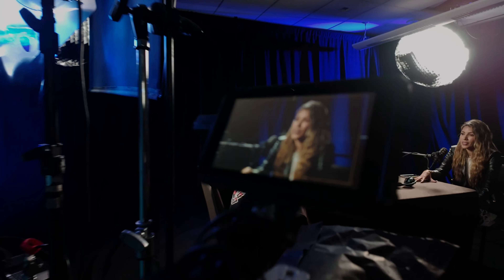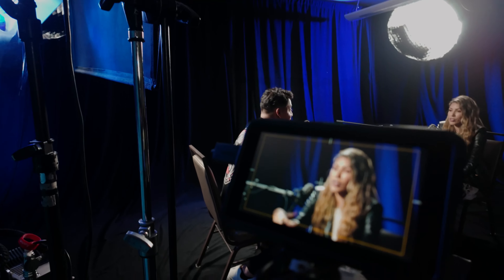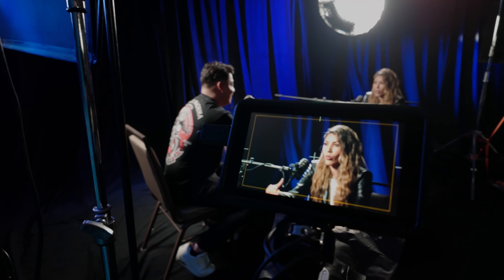We have a couple of stand-ins to give you an idea of what it looks like. On the left we have Danny, our DP, and on the right we have Cindy, the producer for the shoot. You can see how everything plays in this world — the cross keys are doing an amazing job, they're boomed over. Let's jump in and see what everything looks like in camera. This is from the FX3, running a 70 to 200.